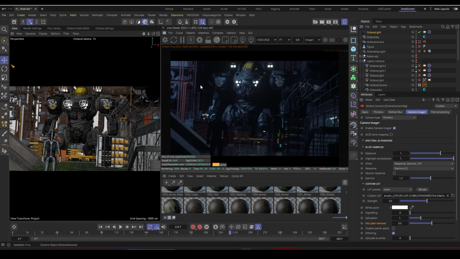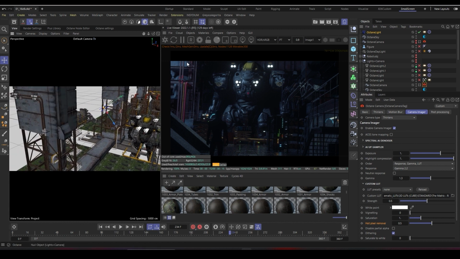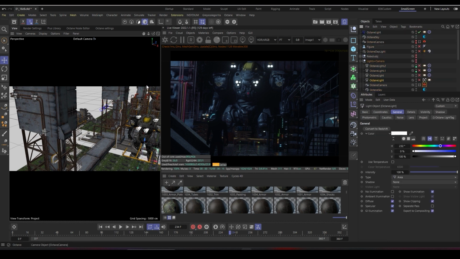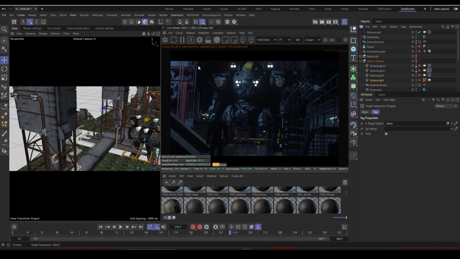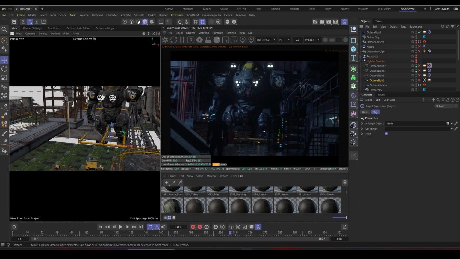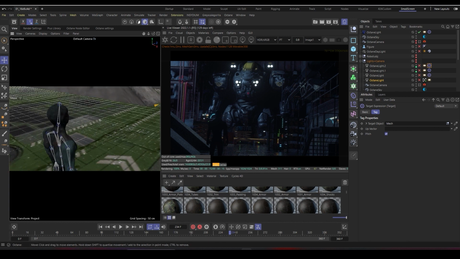Okay, so I'll uncheck my camera again, navigate out of my camera, and as you can see, I have a group that has a couple of lights, which are our main lights, and most of them are target lights. All of them are targeted to my mech because I want to create this contrast, focus, and drag the viewer's attention towards only the mech, and create a silhouette for my main character. So I have this contrasty cinematic look.